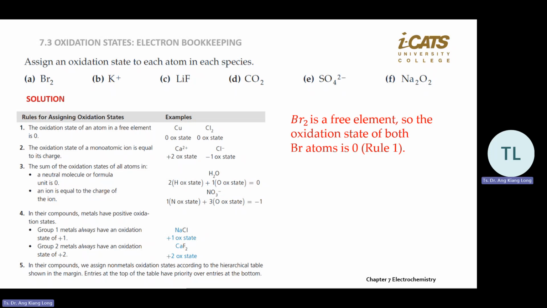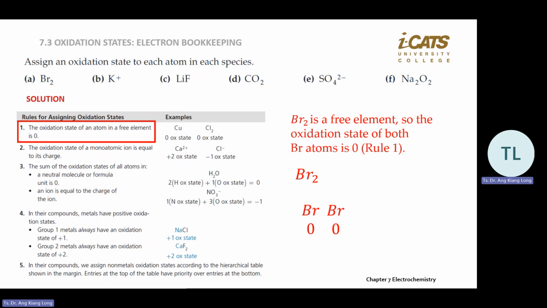you read rule number 1 in your tutorial handout. Rule number 1, oxidation state of an atom in a free element is 0. Free element means not having charges, it is neutral. So you follow rule number 1, how do you write the oxidation number? Like this. Br2 means there are 2 atoms. You break into 2 atoms. You write Br below the Br. You write 0, 0. This is how you assign the number to the oxidation state.